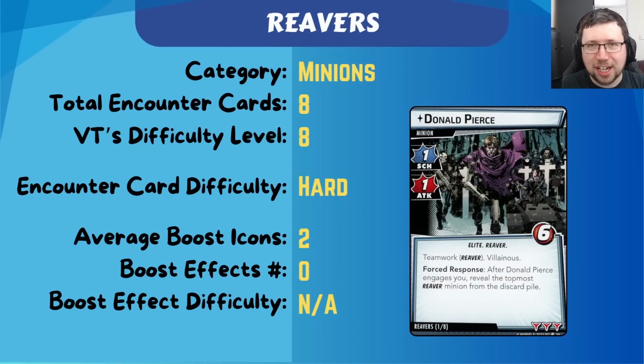Time for the punishing difficulty level. Here are the Reavers. Now that teamwork has been nerfed a bit, it's less devastating, but it's still quite annoying because a lot of them have tough, or a lot of them say you cannot attack them until they've attacked, and that means you basically have to take free damage from them, which is what happens.